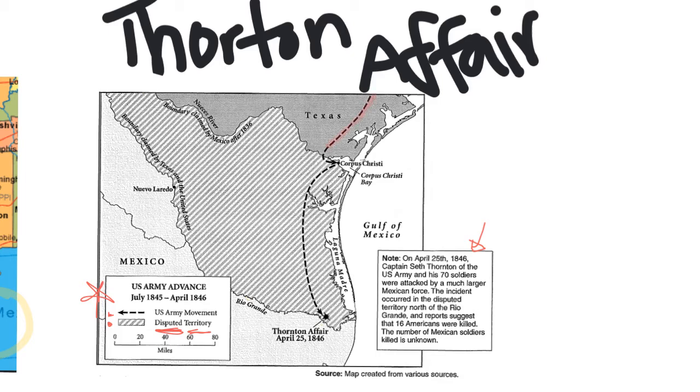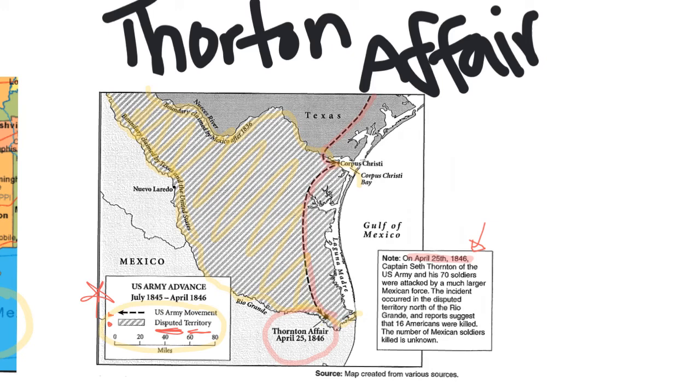So according to this map, this is the line that shows the U.S. Army advancing all the way down here till we get to April 25th, which is what this is talking about. Let's look at some of the other map features. Up here, I see it says boundary claimed by Mexico after 1836, and that follows the Nueces River right here. I also see it says boundary claimed by Texas and the United States, which follows this river, which is the Rio Grande. Everything in between these lines, just like it said down here, is disputed territory, or territory that the United States and Texas disagreed with Mexico about who owned.